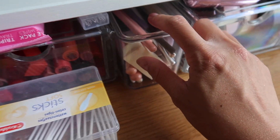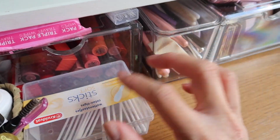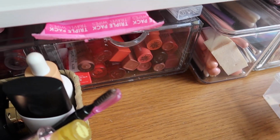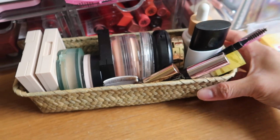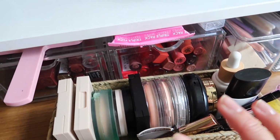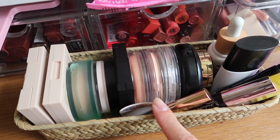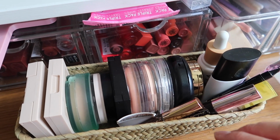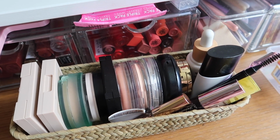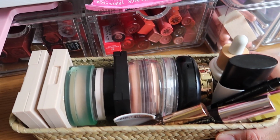This is my Kotumba, with extra brushes and sponges. And I bought a new rattan thing where I put the products. I think I will do shop my stash every week, so every week I have products I will use and put here, so it's easy for me and I don't need to look for them anymore. These are the current products I'm using, so this is really handy.